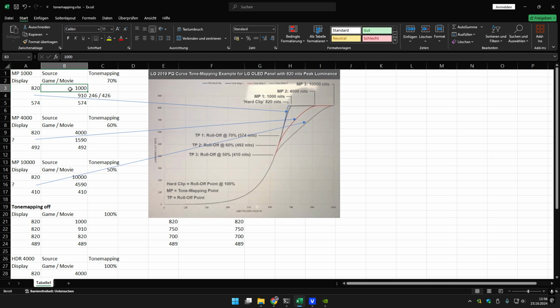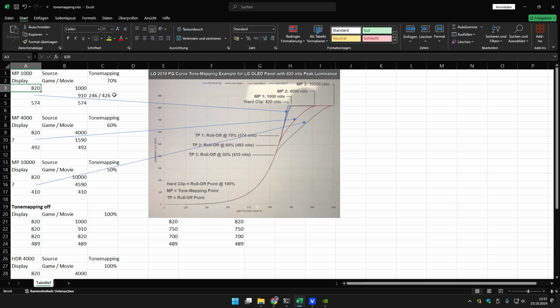So for example, you watch a movie and the movie reaches 574 nits. Then your display will show you 574 nits. But when the movie is reaching 1000 nits, the display can only show 800 nits. So there's a difference between 1000 and 574.